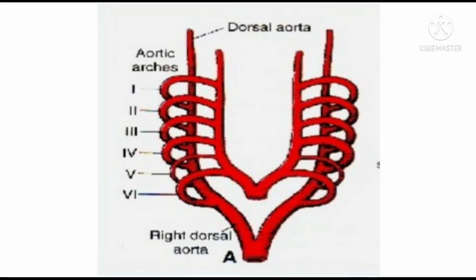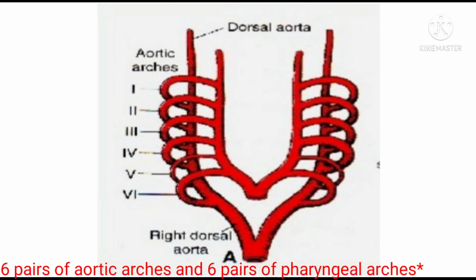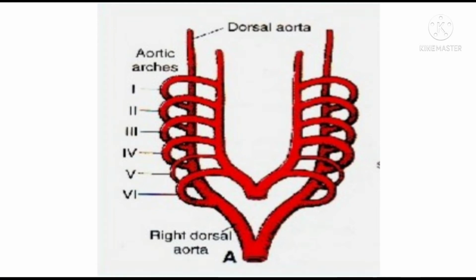So in this diagram you can see that there is a dorsal aorta on the left and the right side, and a ventral aorta on the left and the right side. The dorsal aorta and the ventral aorta are connected together by the aortic arches, and the aortic arches lie in the mesenchyme of the pharyngeal arches. There are 6 aortic arches and there are 6 pharyngeal arches. Each aortic arch supplies the pharyngeal arch, and the 5th aortic arch will disappear. As you can see, it's already thin in the diagram. The 5th aortic arch will be the first to disappear, and the dorsal aorta will join at the caudal end to form the descending aorta.